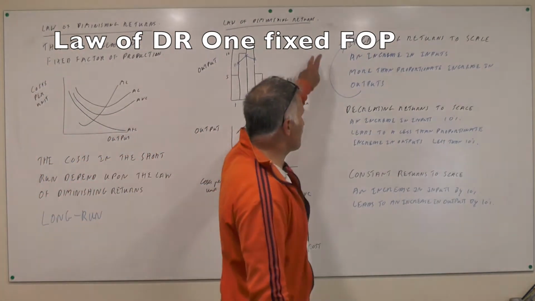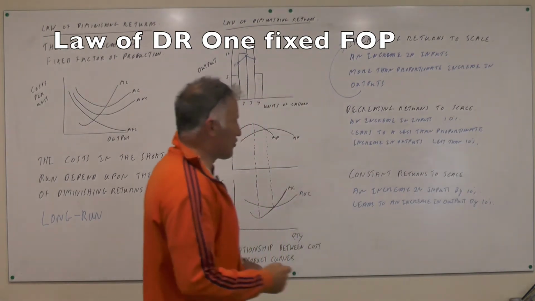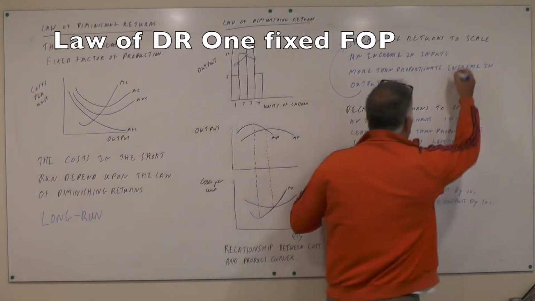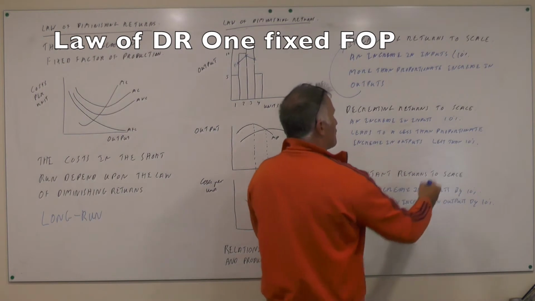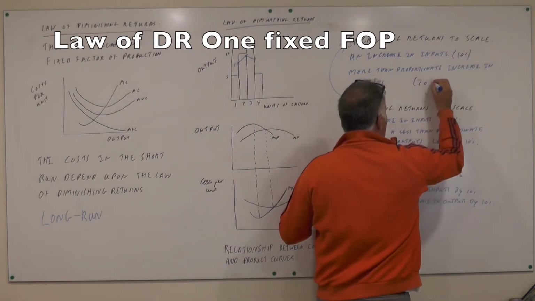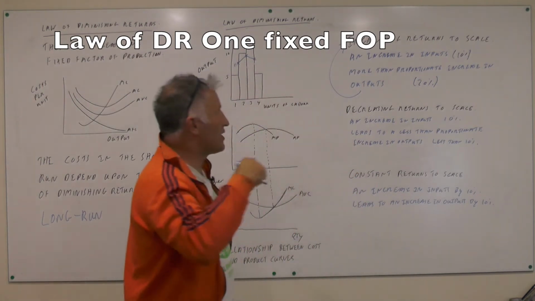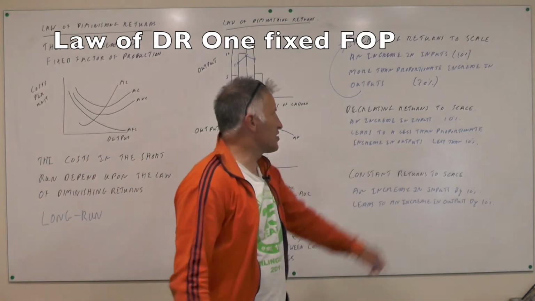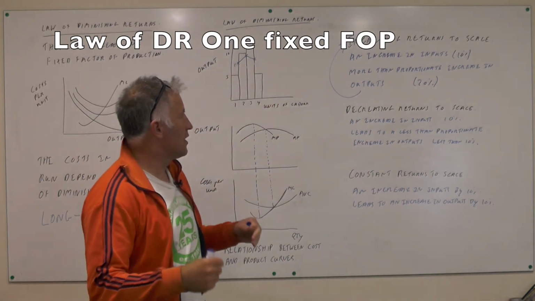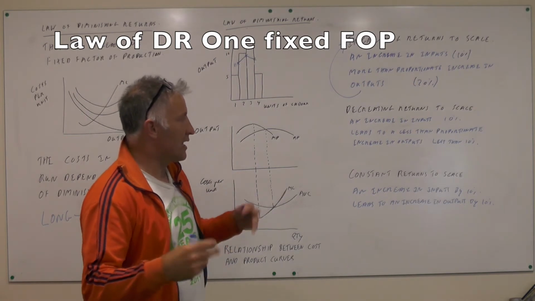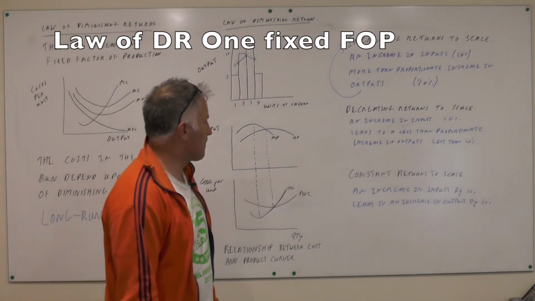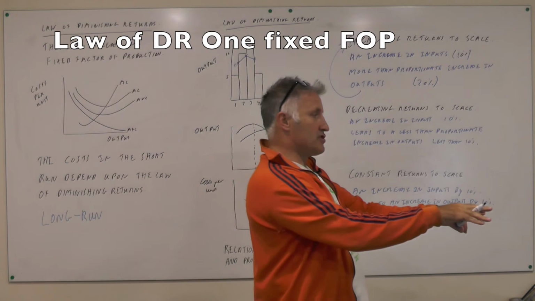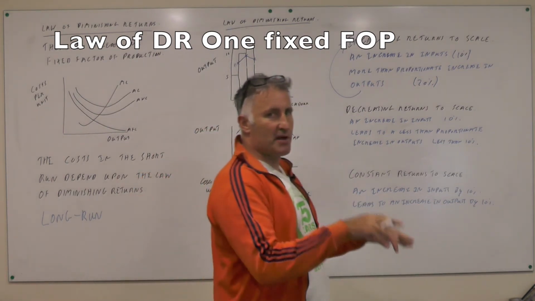We throw the concepts on here: increasing returns to scale, decreasing returns to scale, and constant returns to scale. Very simple: if we increase inputs, let's say by 10%, and we get an output of greater than 10%, say 20%, there are increasing returns to scale, which means you're getting more out of your inputs. With decreasing returns to scale, increasing inputs leads to a less than proportionate increase in output, less than 10%, say 8%. And constant returns to scale is when you get an increase in inputs of 10% and an increase in output of 10%.